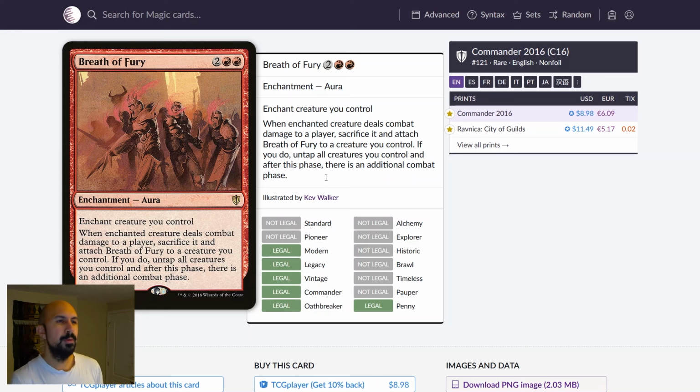All right, for the last card, we've got Breath of Fury, and this is a card I really find intriguing here, but I'm a little bit unsure of the power level. See, the way this works is really, really interesting. What happens is you get Breath of Fury on an evasive creature, whether this be a flyer, a Kappa Cannoneer, or anything like that. You go to combat, and you attack and you hit with that creature.